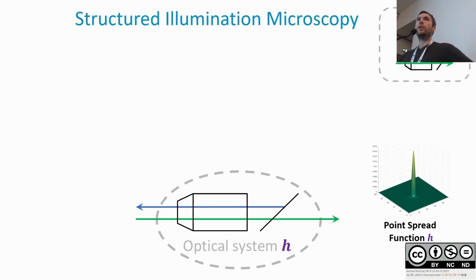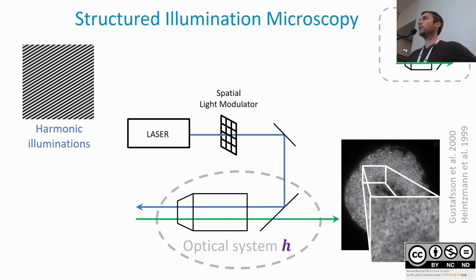So you have a fluorescence microscope that is limited in resolution due to the diffraction of light. And to improve on this resolution, you can play with the way you illuminate your sample. And actually, you can classify a lot of microscopy techniques in this family. You can see STED, you can see Airyscan, all these techniques as structured illumination microscopy. And another one is harmonic SIM, where you project harmonic illumination on your sample, and typically 9 of them.